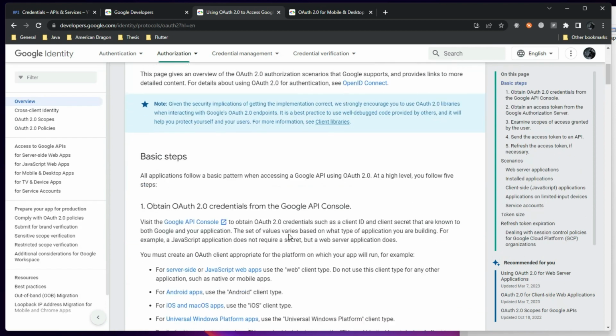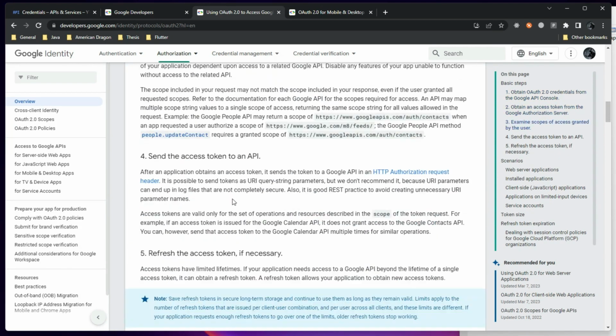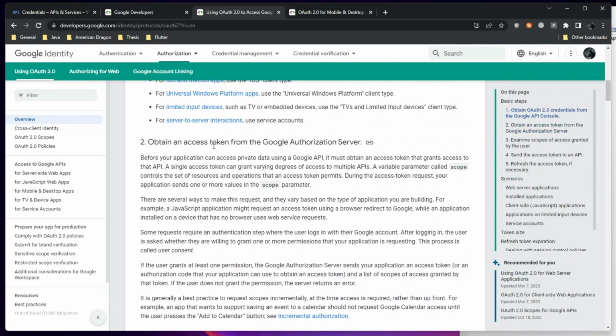Overview. This will eventually show all the information. What is the need for access token? If you remember from the previous section, at the end of the previous section, we said that there is a website from RFC where you can go ahead and read about OAuth 2. Exactly the same. Here also they are trying to explain about the OAuth 2 policies, but how the OAuth 2 is implemented in Google Console or Google Cloud. That's what they are explaining here.